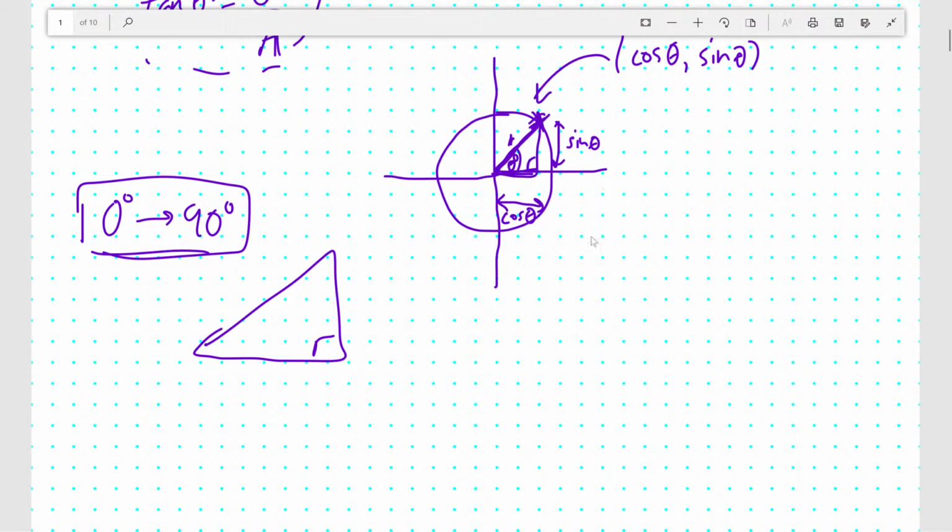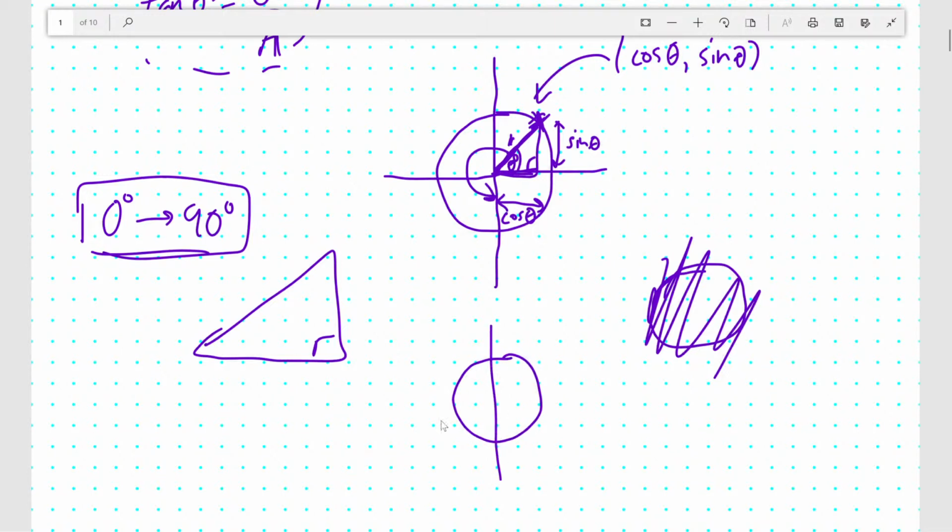So what you want to do, if you're taking an angle which is greater than 90 degrees, is just keep rotating this radius around the unit circle. For example, if you took, awful diagram here, the angle theta to be 150 degrees, you would rotate 150 degrees around here to get the line here. And for this triangle, you want to go down from the point to the x-axis, and then you want to go back to the origin. That's how you figure out where the triangle is going to be.